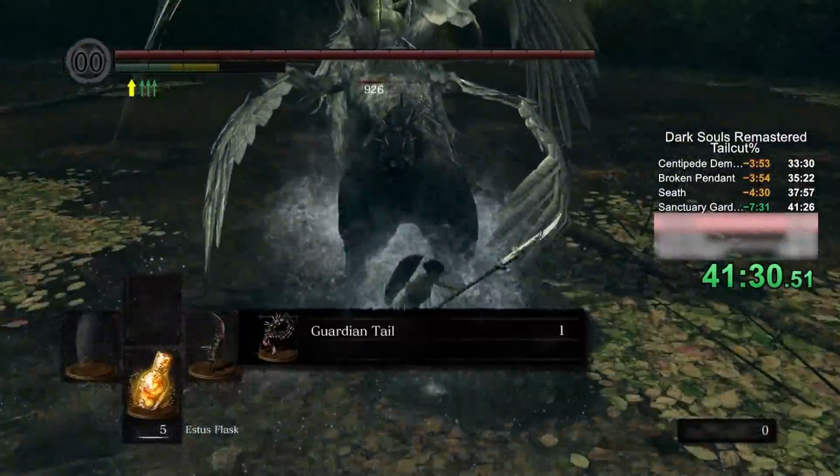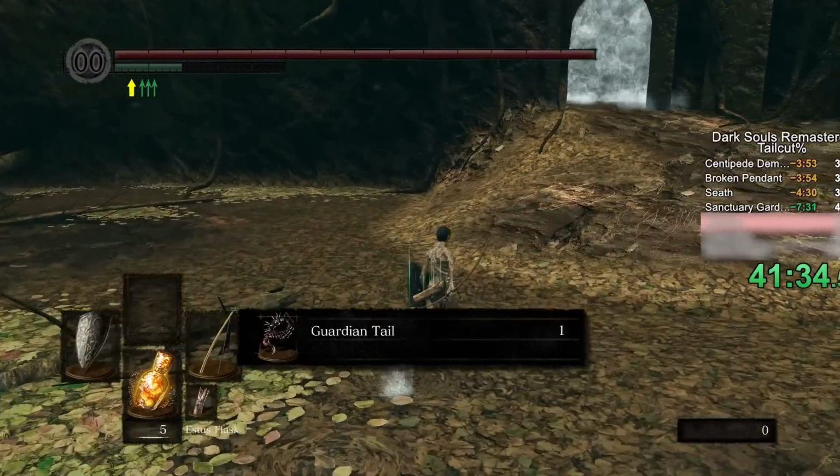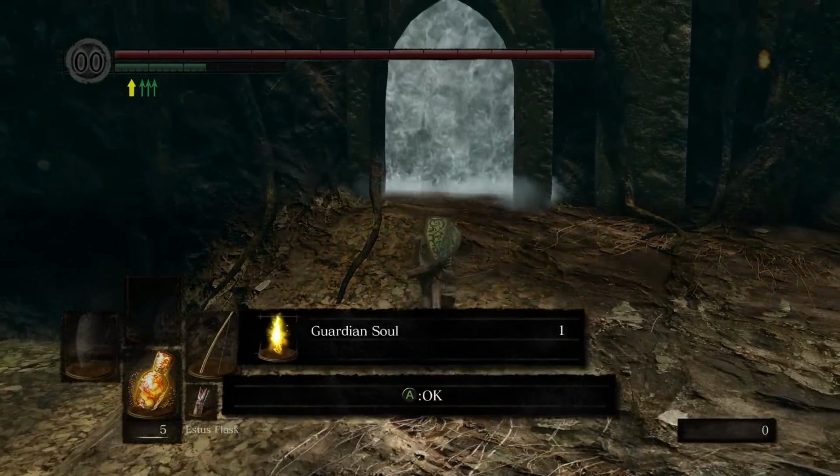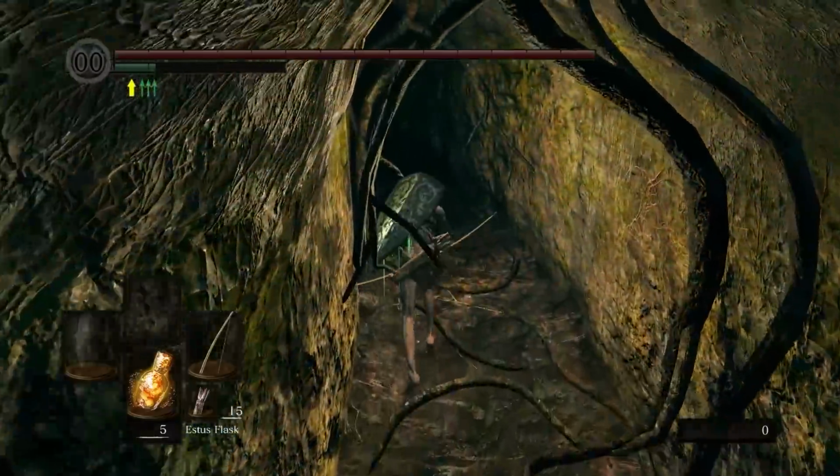Light splits for Sanctuary Garden at 41 minutes and 26 seconds. Wait, that is not right. Whatever, I kill the boss so I can continue on for the rest of the DLC. There is still one more tail cut here for me to claim.